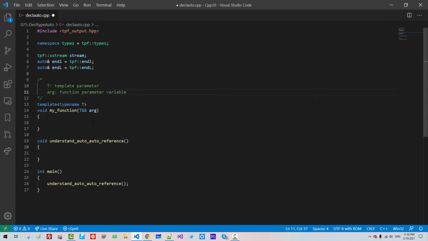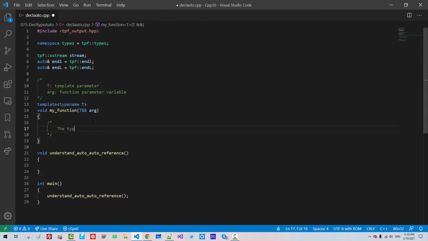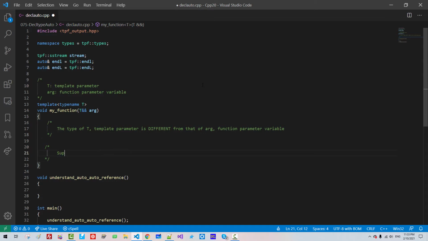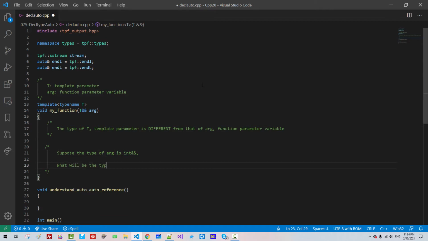Now here, the type of T template parameter is different from that of arg function parameter variable. Suppose the type of arg is int rvalue reference. What will be the type of template parameter T?